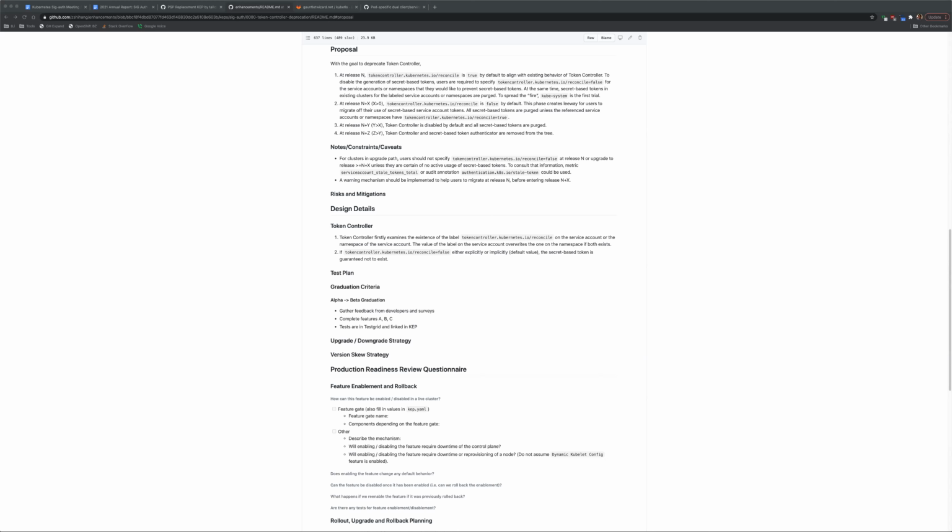So I think the first thing we can do is start warning when you use a legacy service account token. The second thing we can do is let specific service accounts or specific namespaces opt into being excluded, like, we don't want to use secrets.